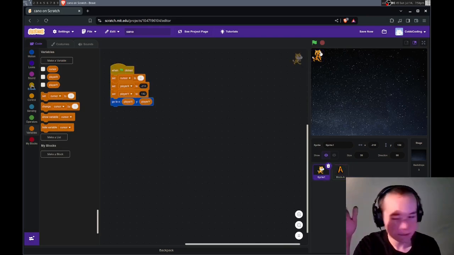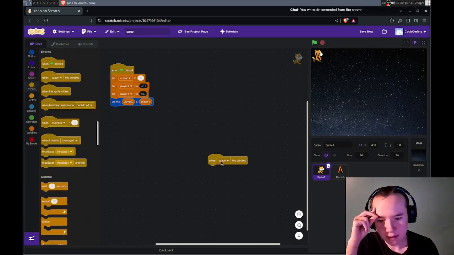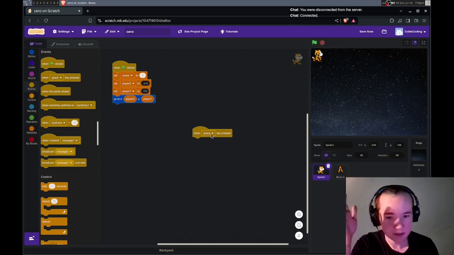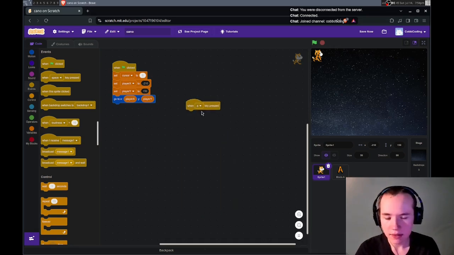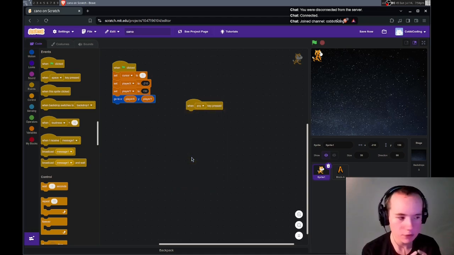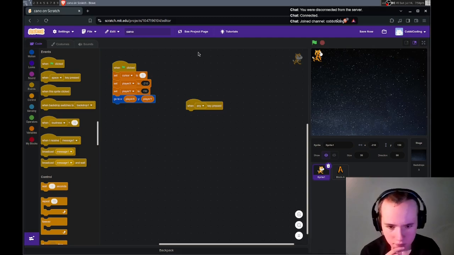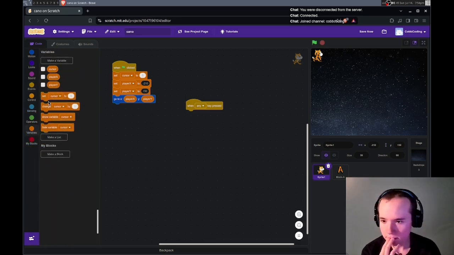So the way I'm going to do that, I might be wrong, but I think you're going to have to handle each individual letter, right? So I'll start with A for now, and then actually let me just do the cursor movement, and then we'll worry about individual letters. I think that'll work fine. So when any key is pressed, we want to increment the cursor by 1, right? Change cursor by 1. Yeah, so it does that when any key is pressed.